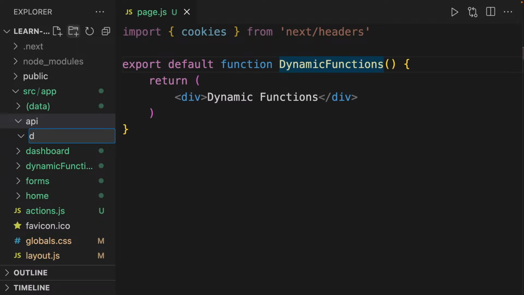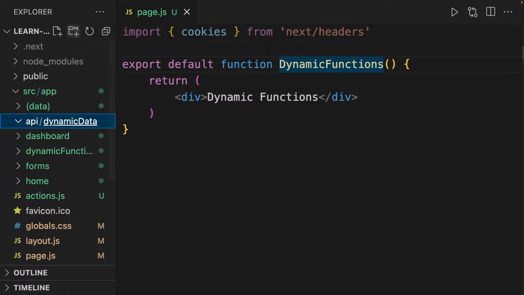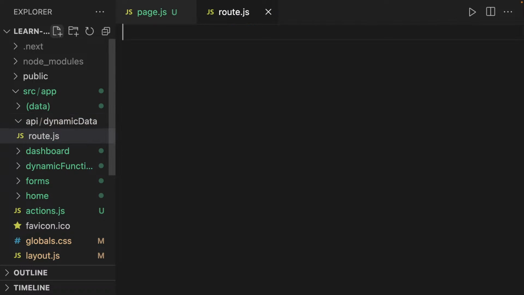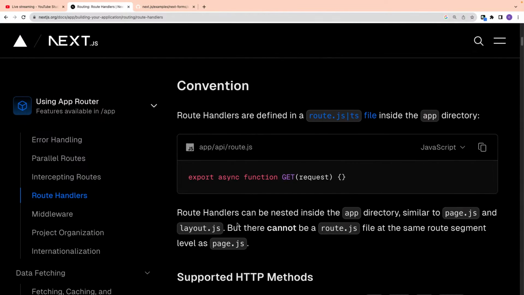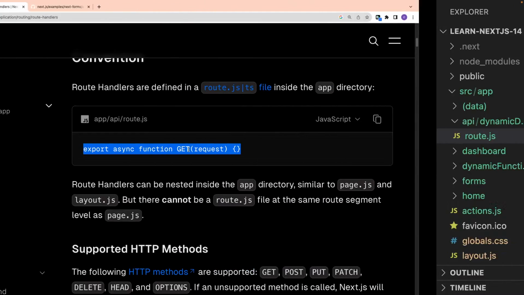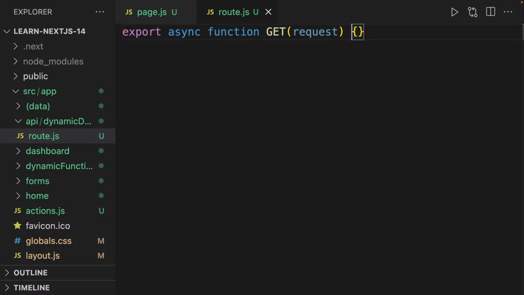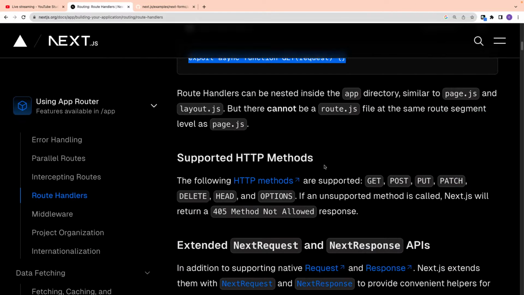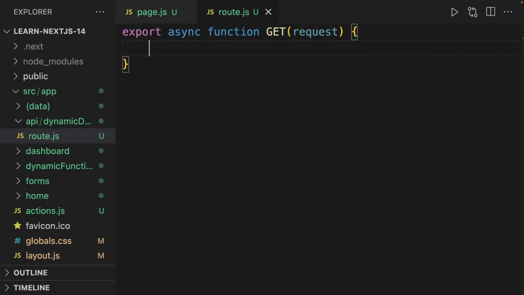Okay, just name it dynamic data, and inside this we have to create a route.js file, and inside this I think we have to export an async function from this. I have exported async function. You can use any of these, like you can use even get, post, put, patch, delete, head, options. So there's no problem in that.